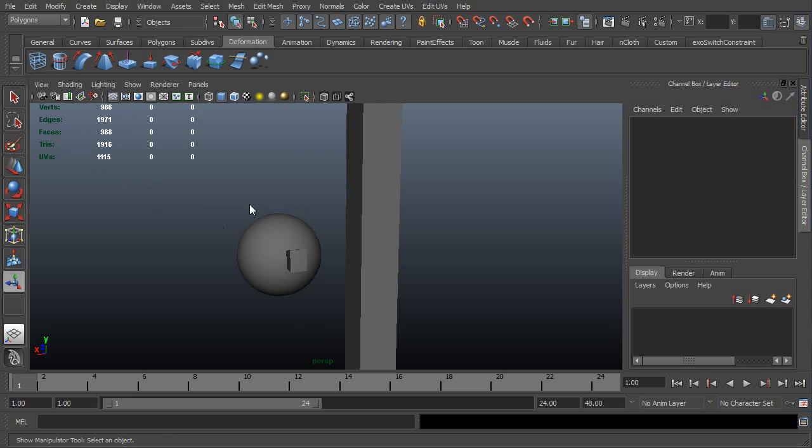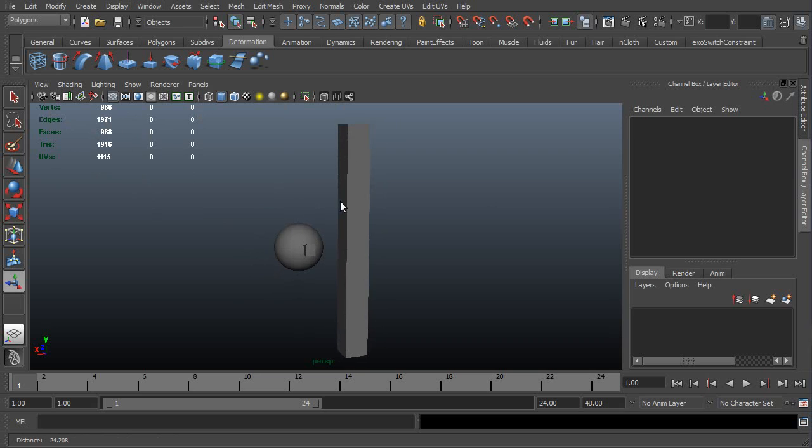So the first column is the total number of that component in the scene. So in this case there are 988 faces in this whole scene. So this is a really useful column for trying to get to a particular target or stay below a target. If you're doing low poly modeling or something like that and you know you have 5,000 polys to work with, it's very useful just to have this available at all times so you get a sense of where you are in that working process and how much further you have to go.